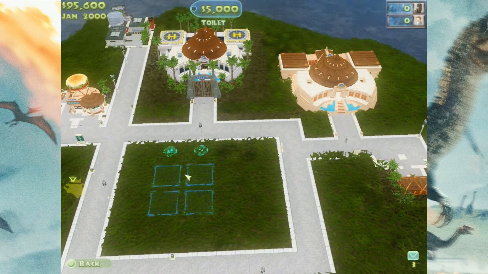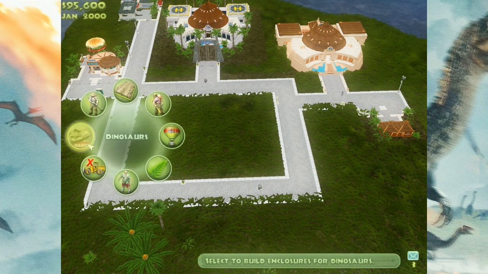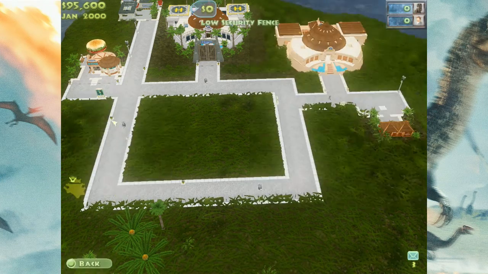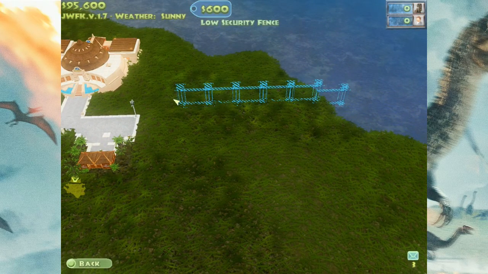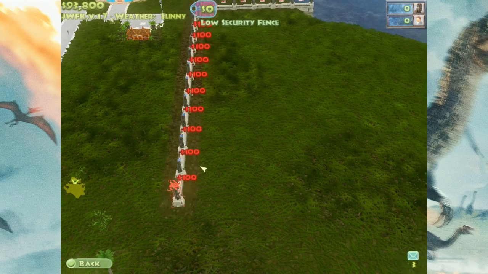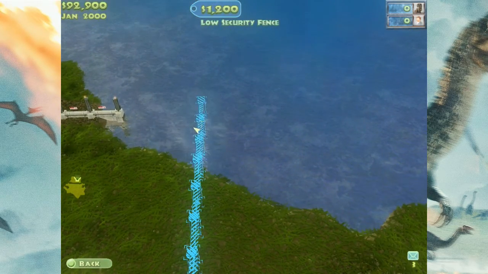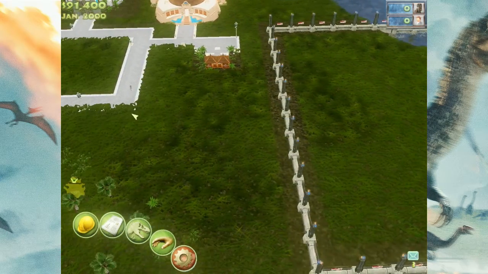I'm just slapping some amenities down, getting this place ready for some guests. The first thing we're going to want to do really is get some dinosaurs in here. That's what we're all here for. That's what we're watching this video for, isn't it? We want to see dinosaurs. So let's put an enclosure in. Let's make it relatively big. Let's go crazy with the fencing here. That ought to do it.